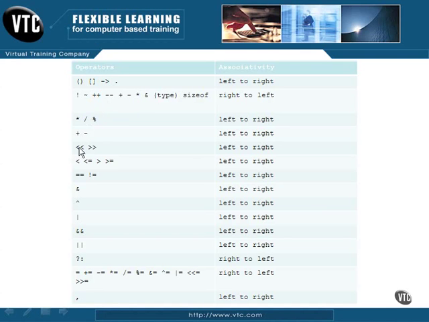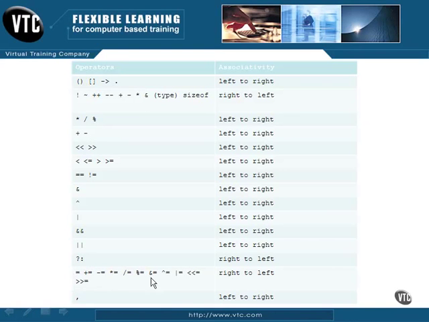And here's all the different, here's our bit shifts we looked at, and comparisons, less than, equal, and so on. And the order that they are associated, left to right, right to left, how you read them when you see them in a statement. And here's our unary operator for the binary and exclusive or. And here's our logical and logical or. This is the conditional expression we just looked at. Remember the question mark and the colon, and it's read right to left.